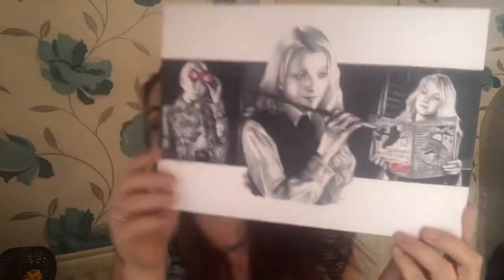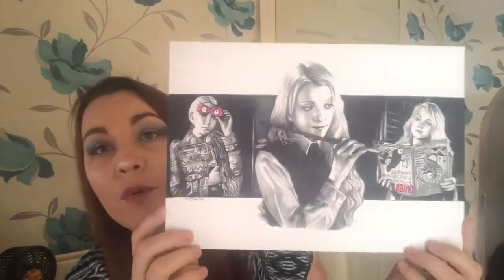That just leaves us with the print, which I love — it looks like a pencil sketch. Look how beautiful that is. You've got a nice big Luna in the middle with her wand, one over here where she's kind of looking up with her Quibbler upside down, of course, and then one where she's also holding the Quibbler and wearing her Spectra-Spec glasses. How stunning is that? That is such a beautiful print. This is something I will proudly display — I can't wait to find a really beautiful frame to pop it in. This is one of the most beautiful prints I've got from a Geek Gear box ever.